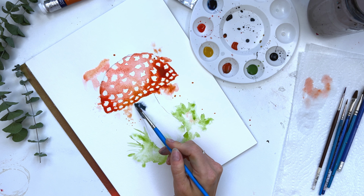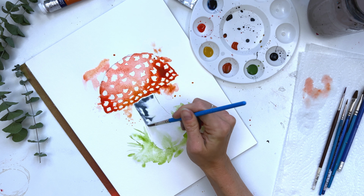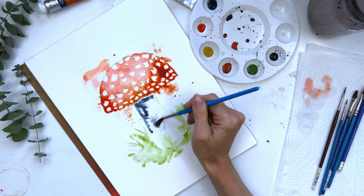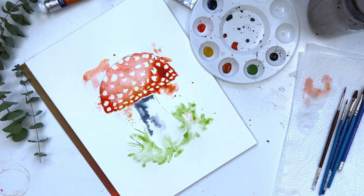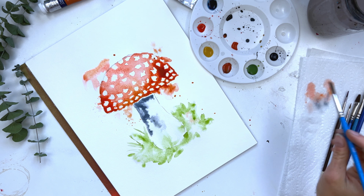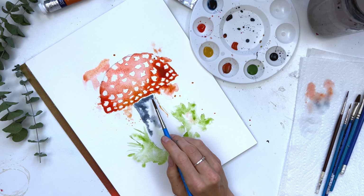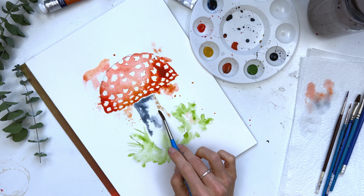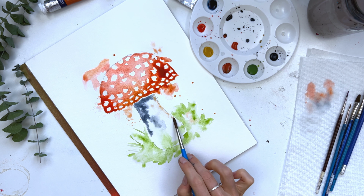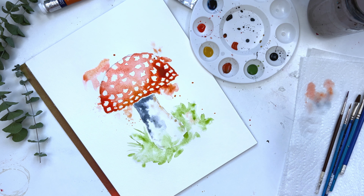Now, if you've worked with Payne's Gray before, you know that it bleeds beautifully. There's something about different pigments, they bleed differently. So some will not flow at all, and some do a ton. It just varies depending on the pigment, but I personally just love Payne's Gray. I'm throwing in a little bit of the burnt sienna just to make sure we have a little bit of continuity here. But this is about what I would want for that first layer.